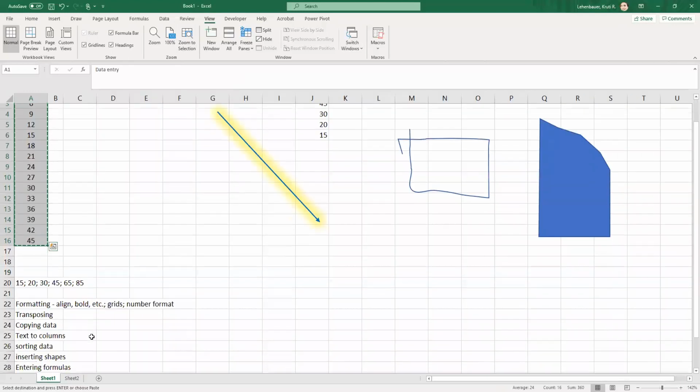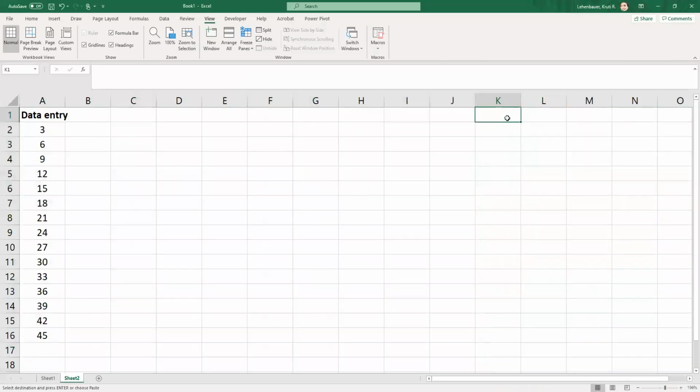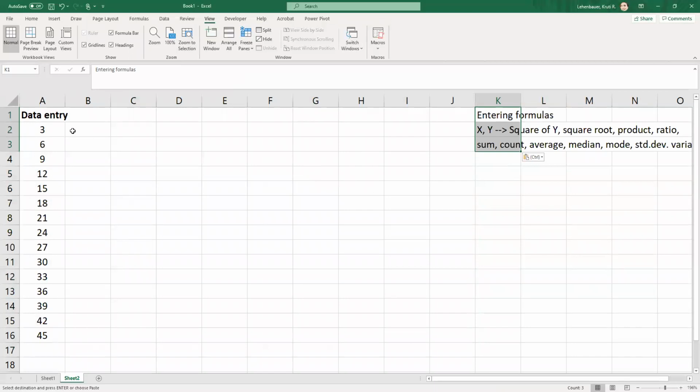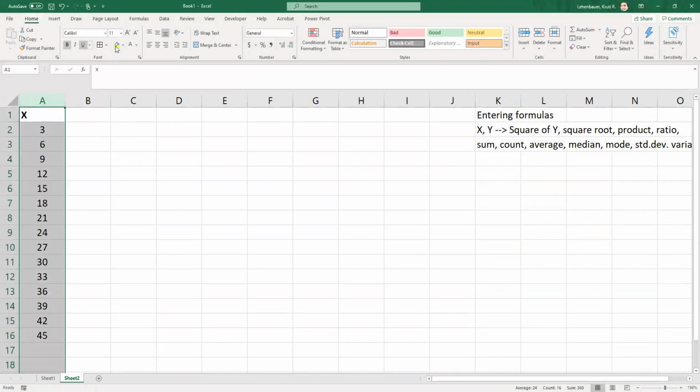Now, what we want to do is learn how to use some of these formulas. So I'm going to put this here. Okay. First thing is, let's call this X variable so that it's easier. And underline it. Okay.